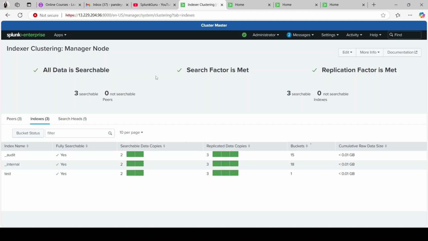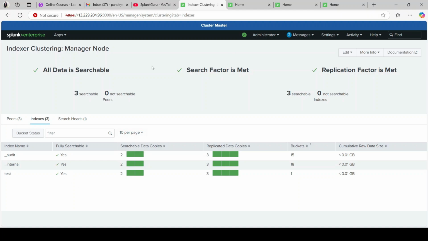The process is going to remain the same, but in this session specifically, we are going to see how to create the index by pushing the bundle from the master node to the peer node, so that it keeps the configs identical across all your peer nodes. So instead of creating the index manually by logging to each indexer or by modifying the indexes.conf manually on the peer nodes, we will push that bundle from the master node.